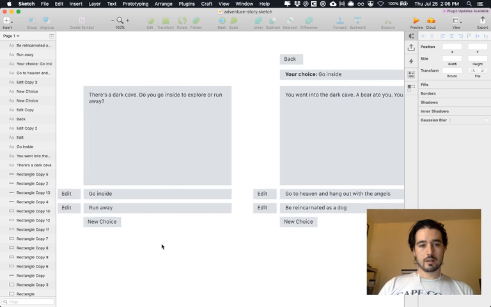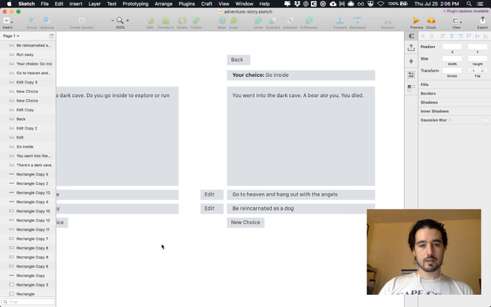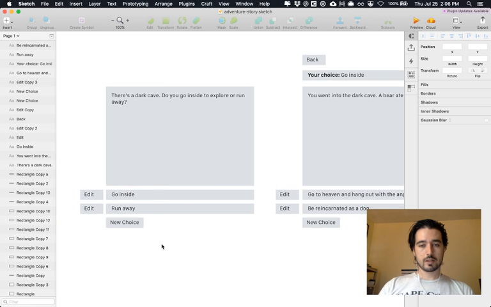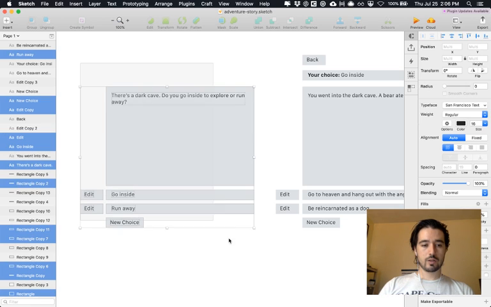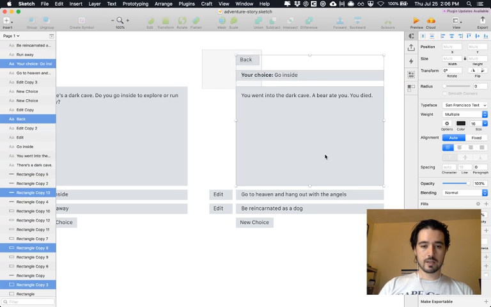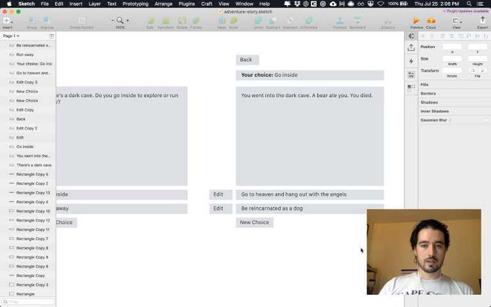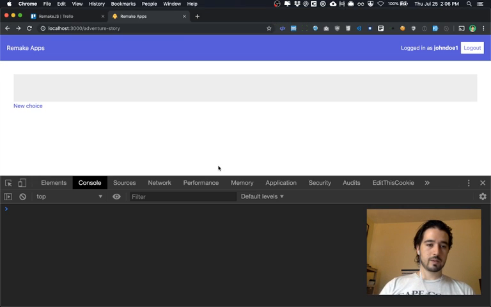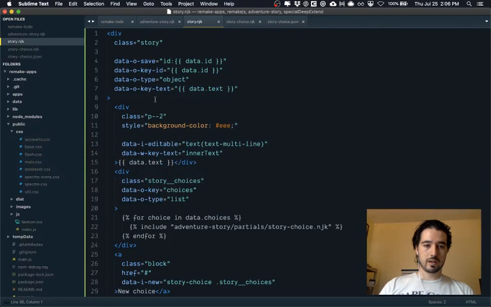But it's a little complicated to think about, because it's like, okay, do we use the same template for both of these? Because this could be the story template, and it could just hide these elements, and then this could be the same story template, right? I think that's the right way to do it, and that's what we decided to do earlier on.